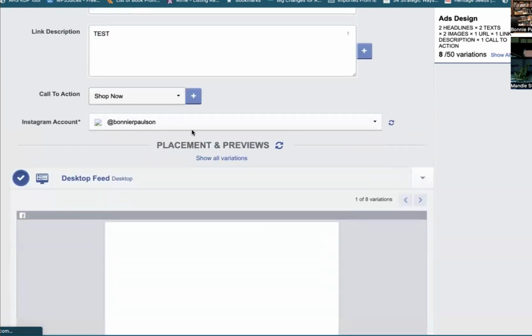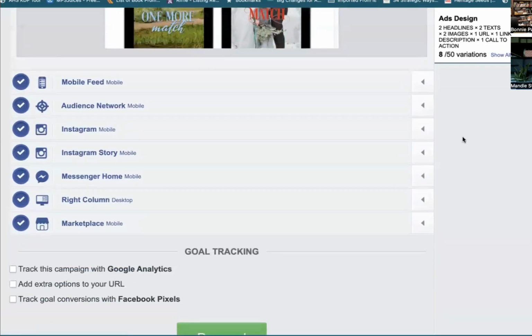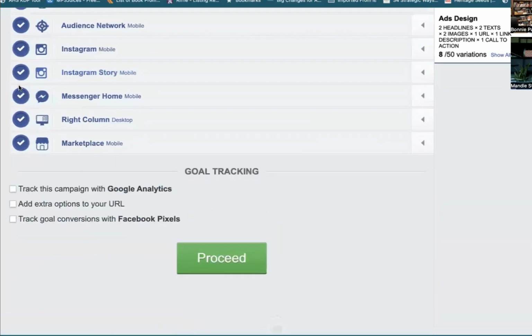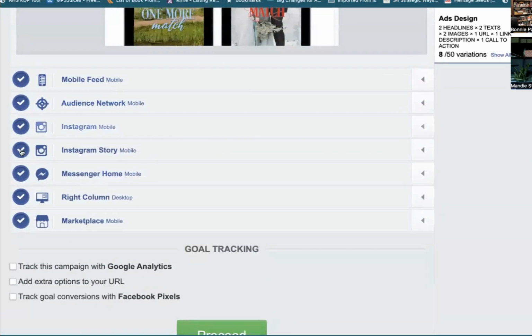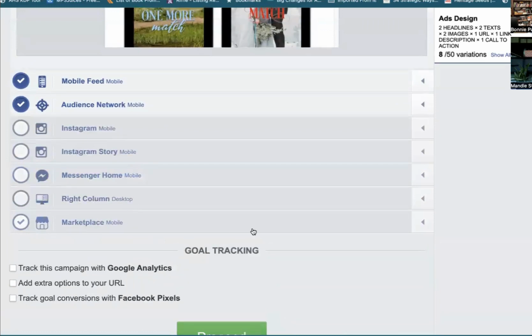And then what I would do is, Instagram ads are great, but they do jack up the cost of your Facebook ads. So if you're going to do Instagram ads, do them separate from your Facebook ads. So you're going to come down here, and this is for placement. Remember how everybody's like, oh, I don't know what to pick. All you do is you pick desktop feed, the first 2, and you turn off from Instagram down. All of these suckers get turned off because it'll keep them cheaper.